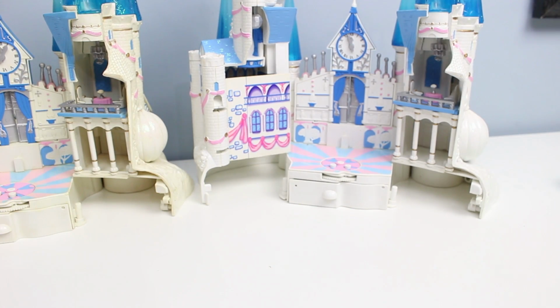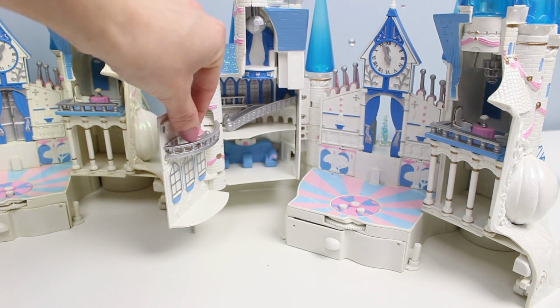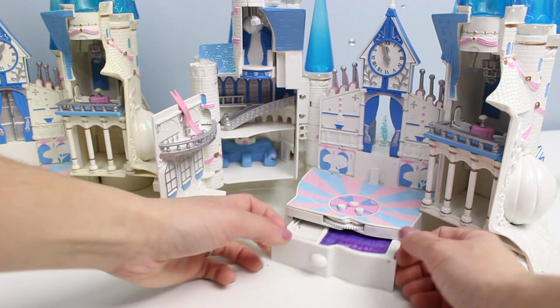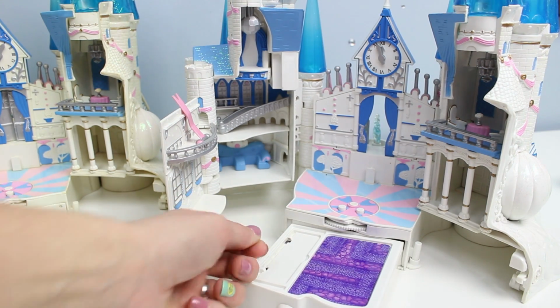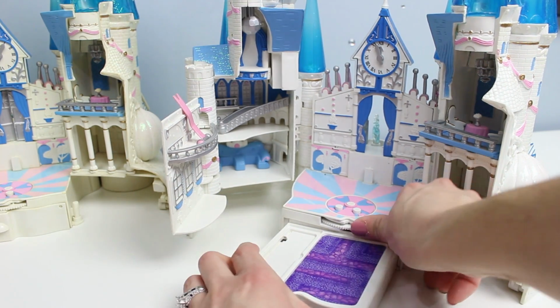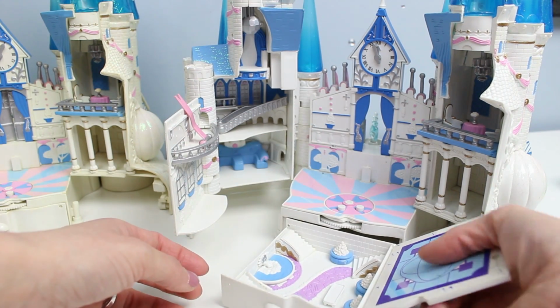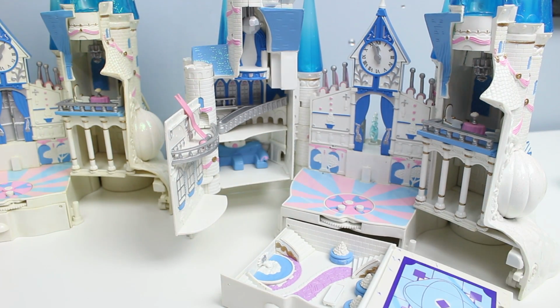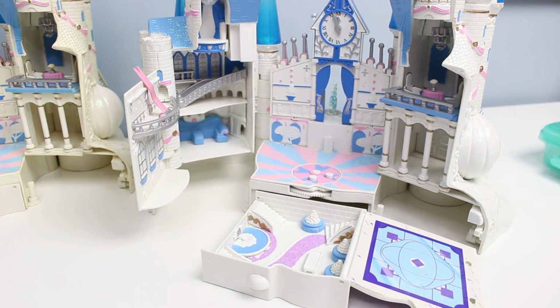So now you can take a peek at what's going on inside. There's a missing flag, which is excellent, but it is missing a few things. If we pull this out here, there's actually supposed to be a little flap that opens up so that we can use it as a stand when we flip this open to expose a dance floor. We don't have that, so it falls. We also don't have the staircase that goes here or any of the people. For the most part, I think that's it.